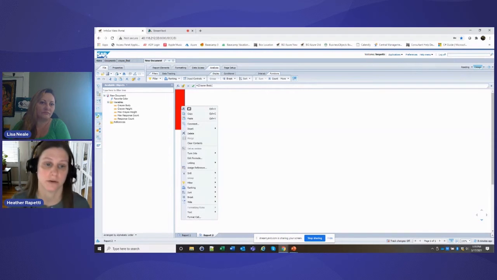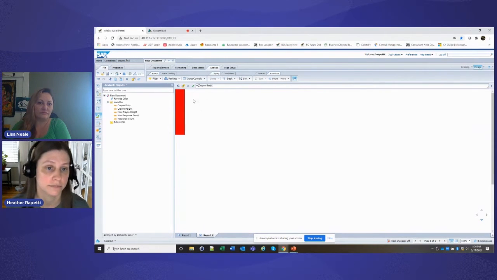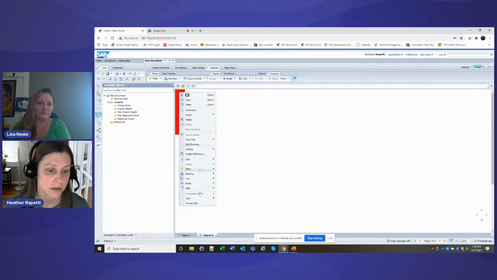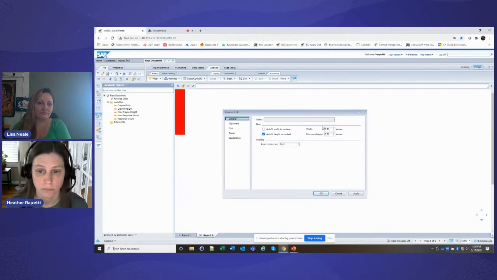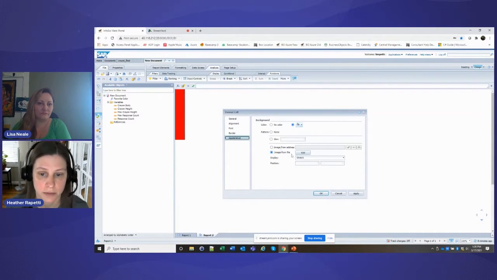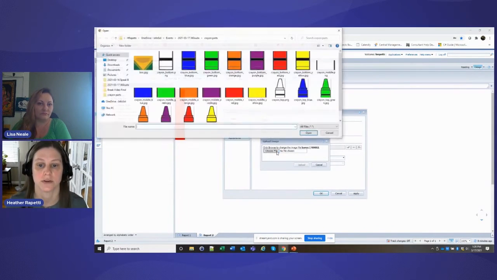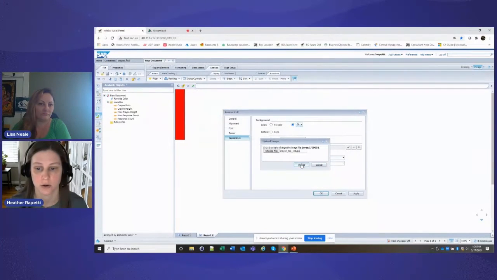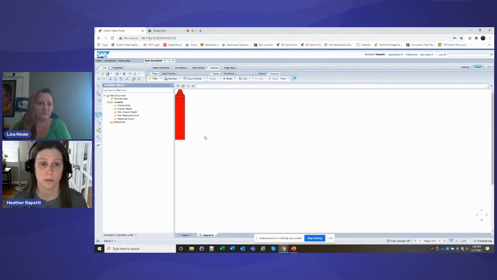Now we need the top of the crayon. So I'm going to add another row above. And on this one, I don't want to auto fit the height. I just want to put a set height in here. So I'm going to set it to 1/2 inch because it's just the top of the crayon. It doesn't have to grow or change. And then I'm going to change the appearance and I'm going to choose that red crayon top. And when I click apply, there's my red crayon. Pretty cool.